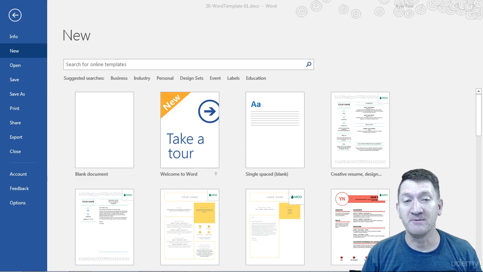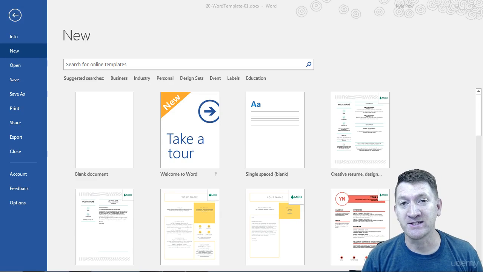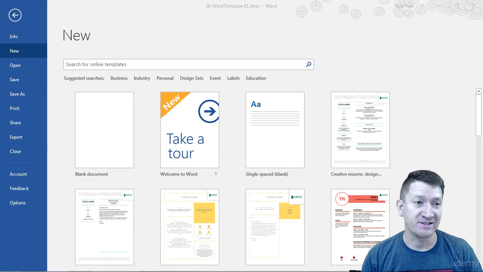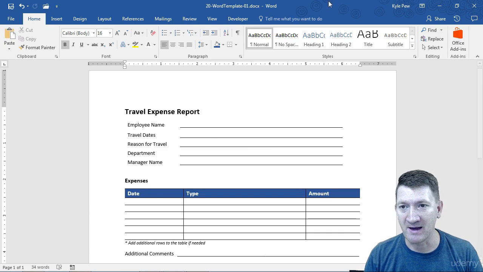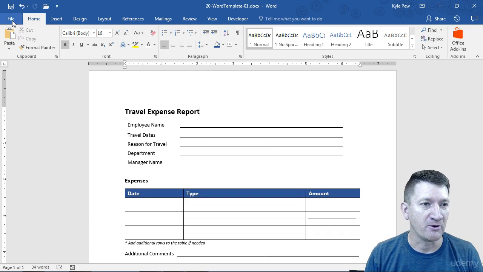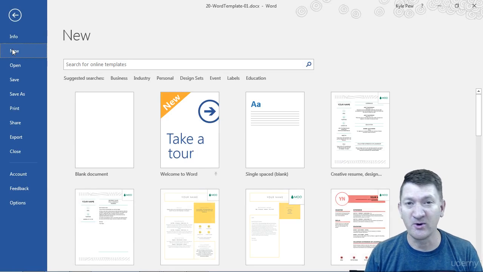Now, before we get in and start to create Microsoft Word templates, let's make sure we've got a solid understanding of what templates are all about. Open in front of you, I've just got Microsoft Word, and I've gone up into my File tab and went to New. If I hit the back arrow, it takes me back out to my Word interface. I go to File, I go to New, or you open up Microsoft Word and just create a new document.